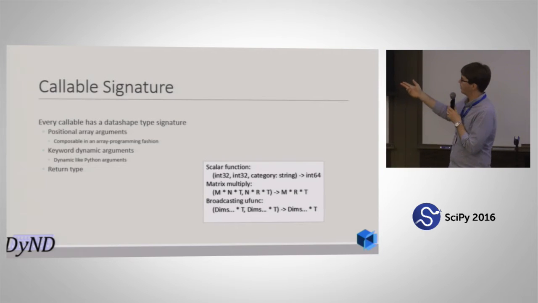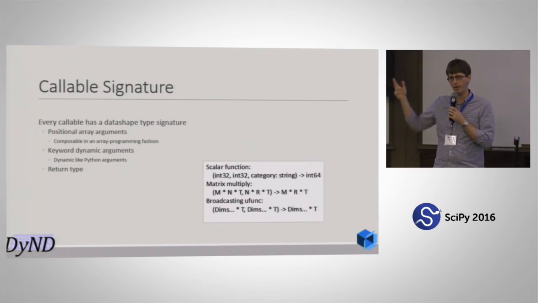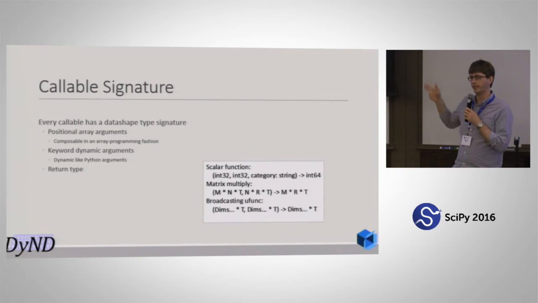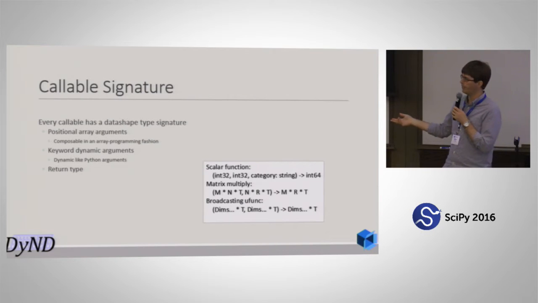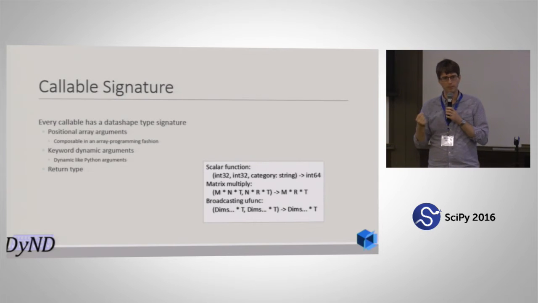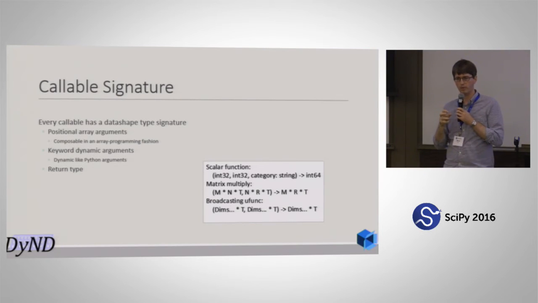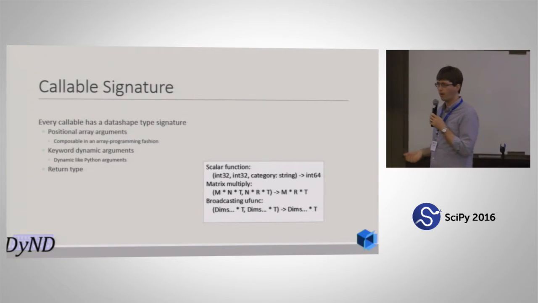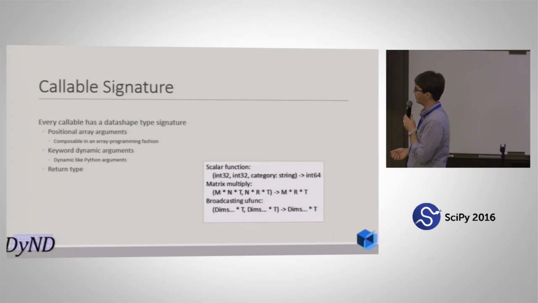So if you have a keyword argument that says use this method or that method for your integration of your function, that gets to specialize the code that goes in the end. But if you have something in the positional arguments, that's what you compile down or specialize as much as possible to the layout and the type and everything, to get that part fast and operating repeatedly on things efficiently.